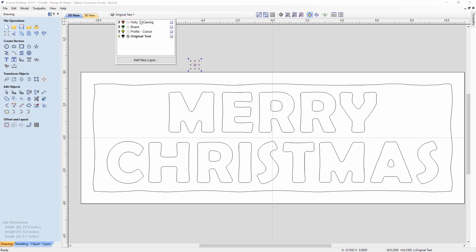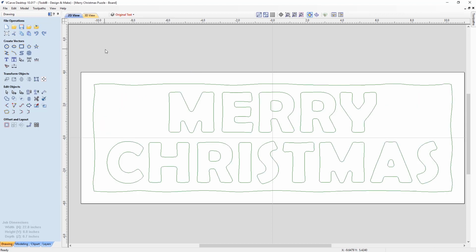The next thing I did was I copied that all onto its own layer called Board. Okay. And then I decided to add in some holly, which you saw a second ago. There's the holly that I made. I created those all by hand, and that was for V carving. So that looked pretty nice in the end. And then I went to develop some tooling.